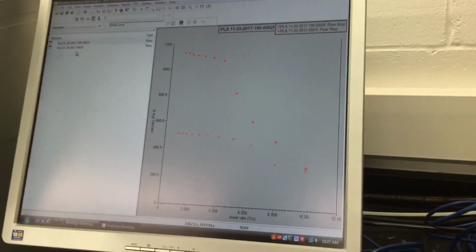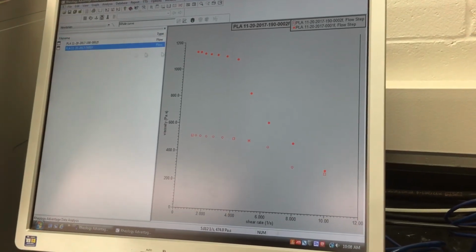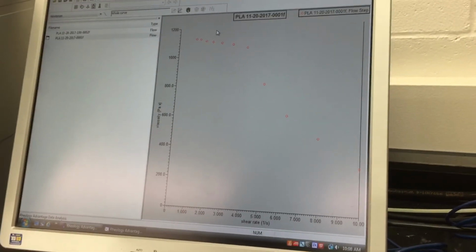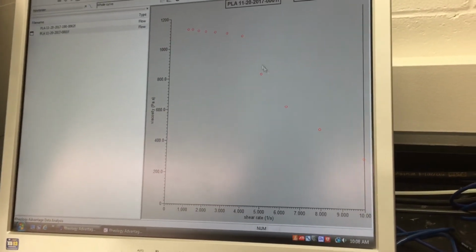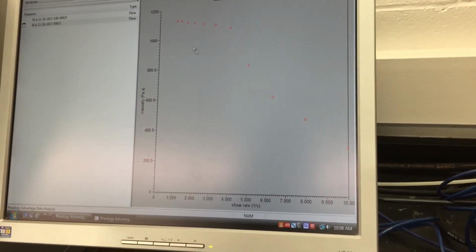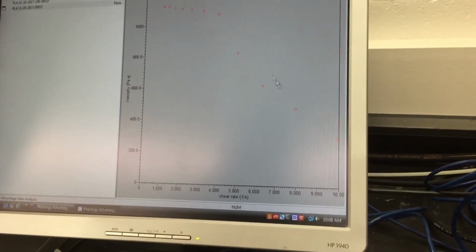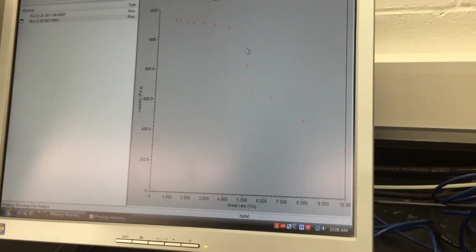In fact, afterwards, I want to show you how the result looks. This is how the result is going to look like: you're going to look at viscosity as a function of shear rate. Apparently, you can see the viscosity drops as you increase the shear rate, which means the PLA is a shear thinning plastic. Again, this was run at 180.